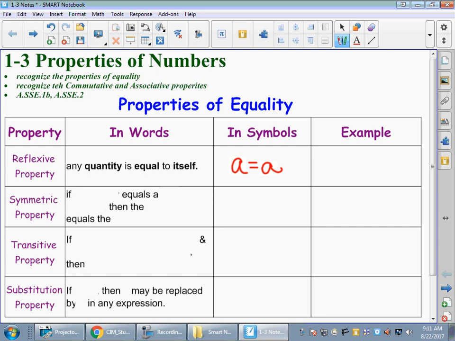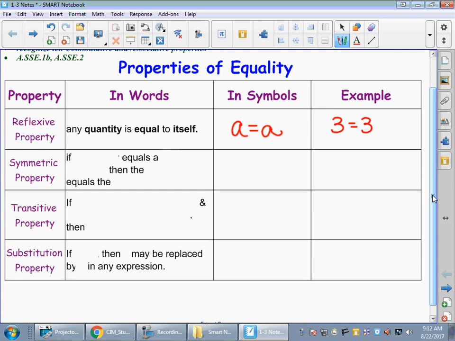Okay, so an example of this is that 3 is equal to itself, 3. When you get that answer, you can say, well, that's true. And someone might say, well, why is that true? And you say, because the reflexive property tells me it's true. I know it's sort of a common sense thing, but it does happen. And you're going to see more use for it, again, in geometry than you do in algebra.